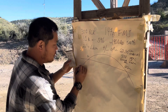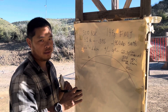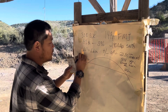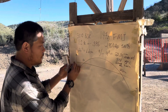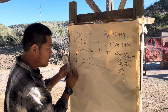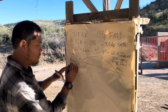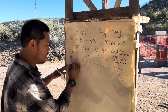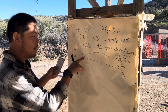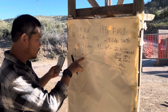Some of you guys are doing 50-yard zeros on 300 blackout, and I'll tell you straight up that is very inefficient — that is the wrong way to make your zero. So here's our zero diagram. This is, of course, your weapon. This is your barrel and your front sight. This is your eyeball with your pretty eyelashes.